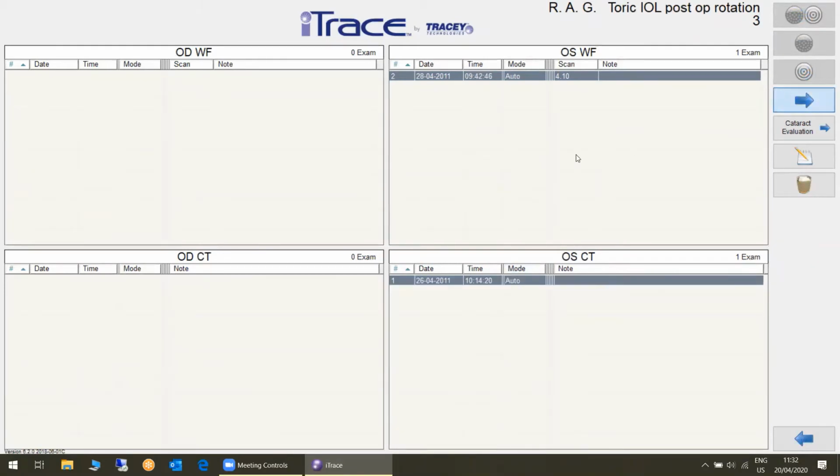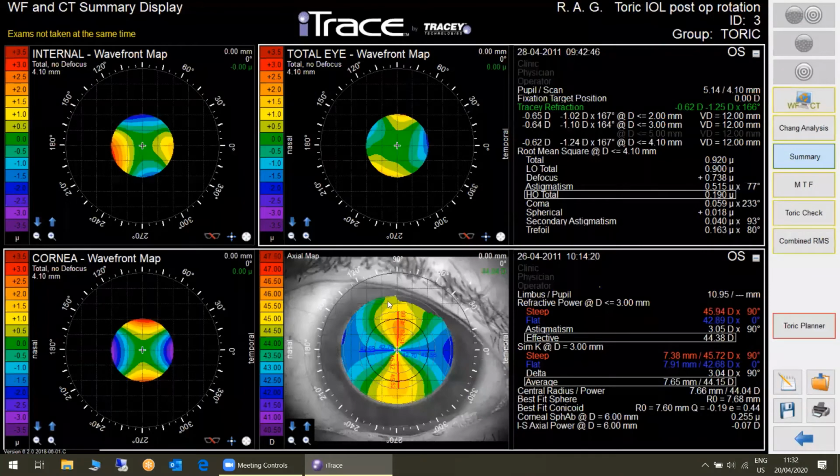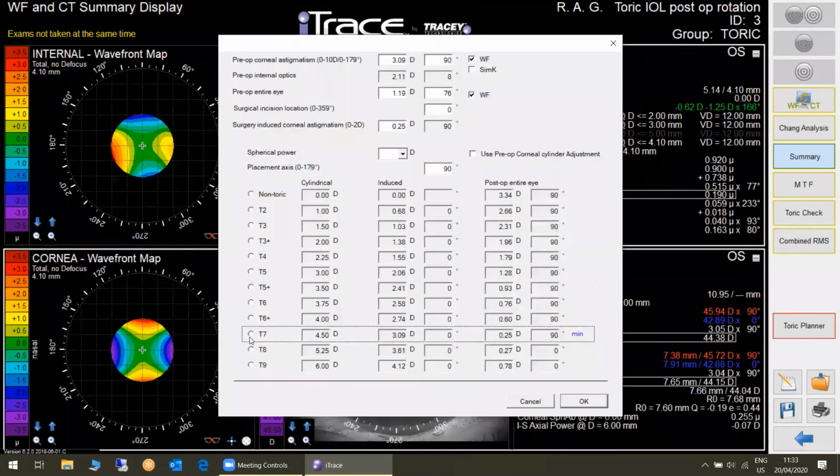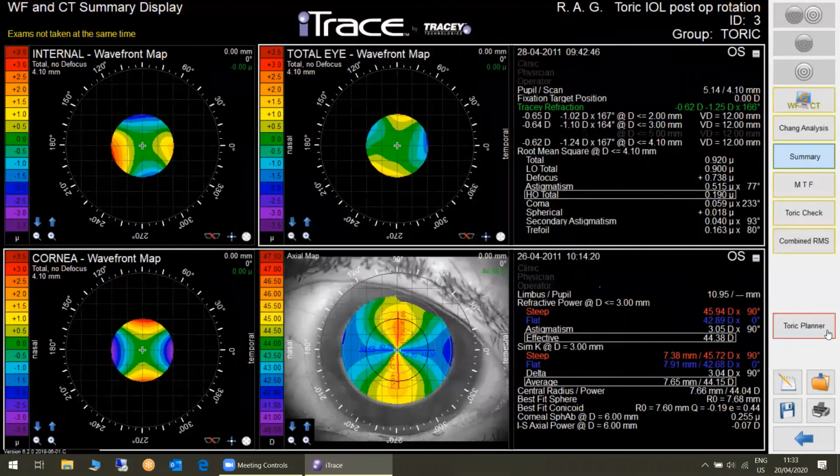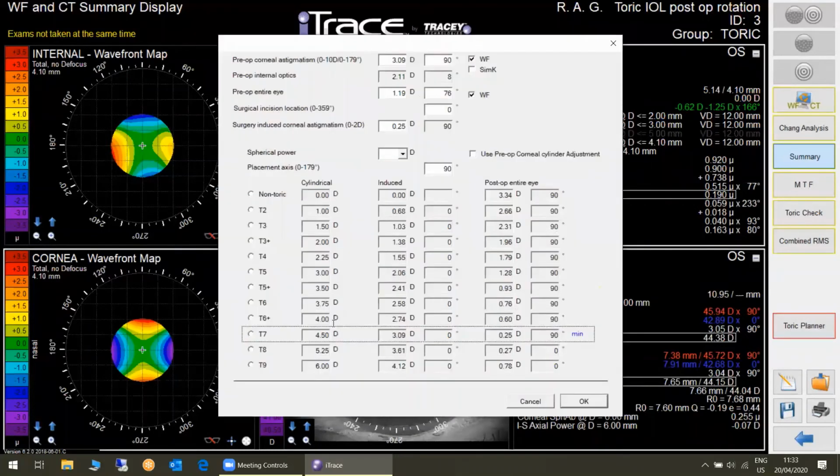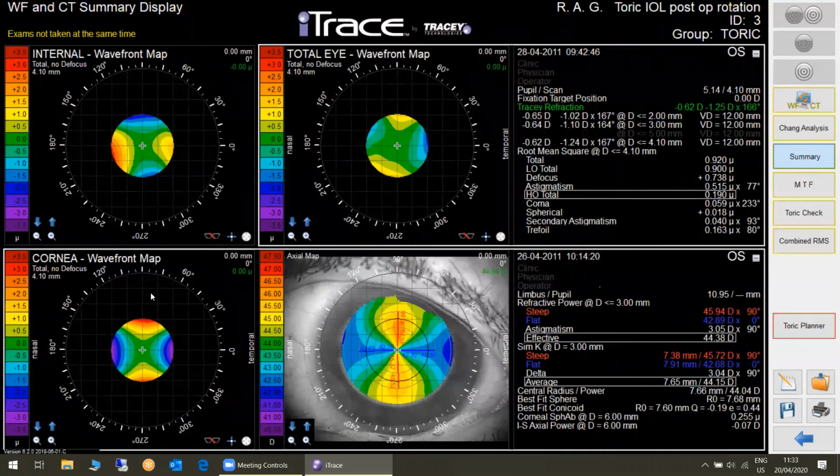Let's talk about this case, it's very interesting. We have here an astigmatism of 3 diopters. Okay, so this patient needed a T7 or a 3 diopter on the cornea, which means a 450 lens. But in America, they were always late. She got a T5 because the T7 was not approved, and it was correcting 2. So here we have 3 diopters in the cornea. We have 2 in the lens. So 3 minus 2 is 1.